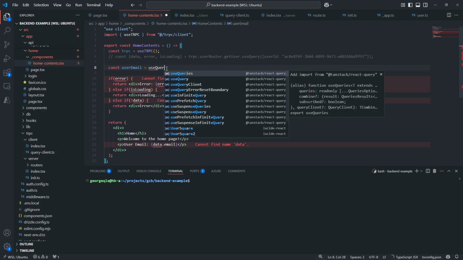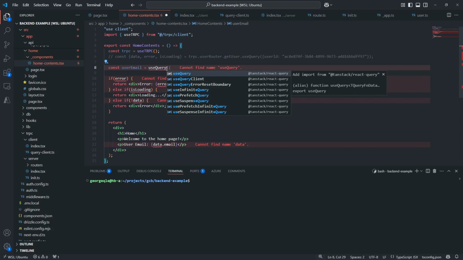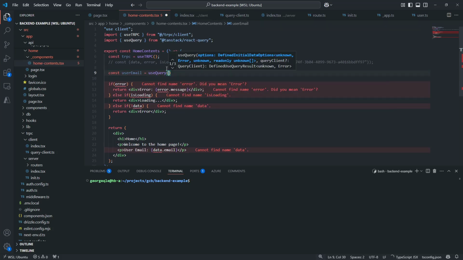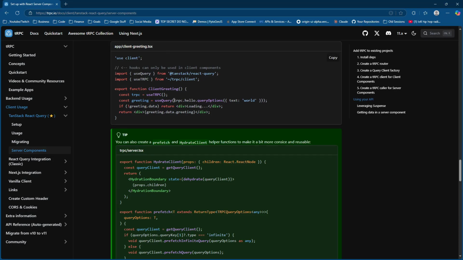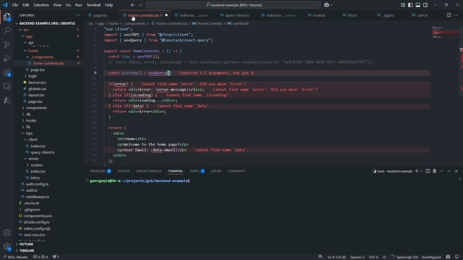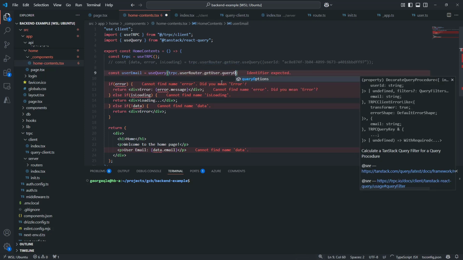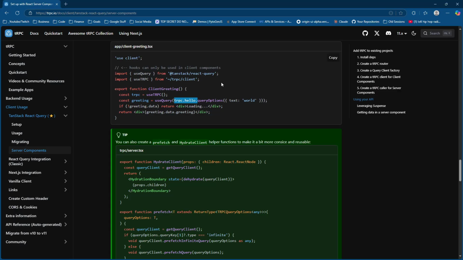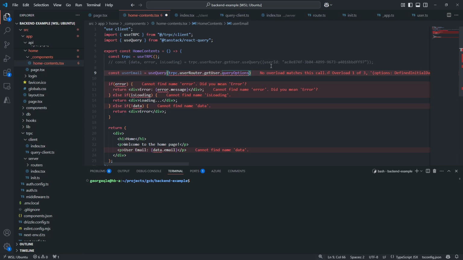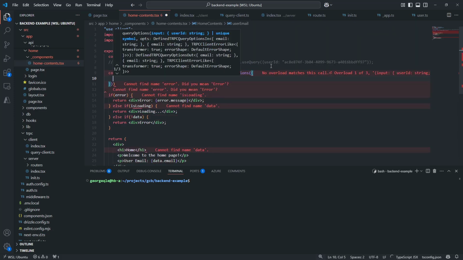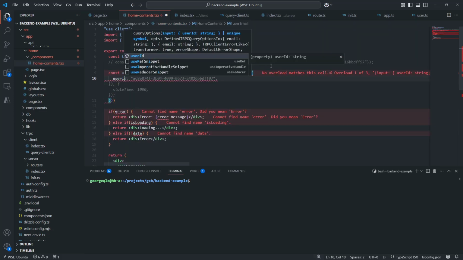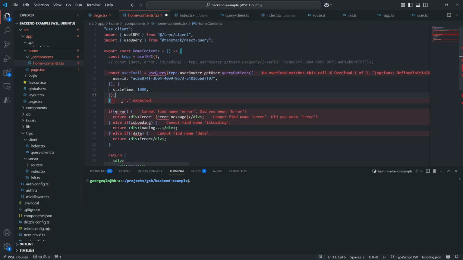We're going to do useQuery, grabbing it from @tanstack/react-query, and then what is being put inside? Everything as we did in here. We're just going to copy everything up until the useQuery, and then provide queryOptions instead. And then just provide an object of what the inputs are supposed to be.